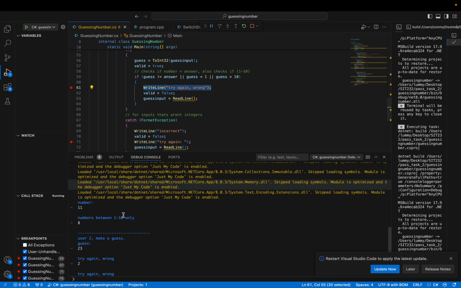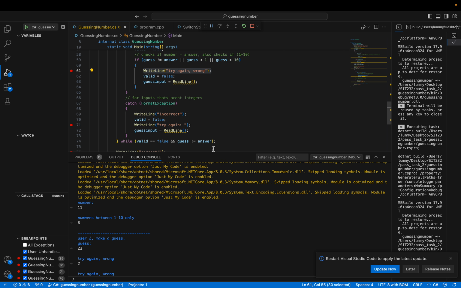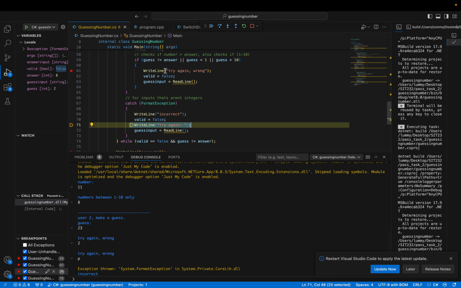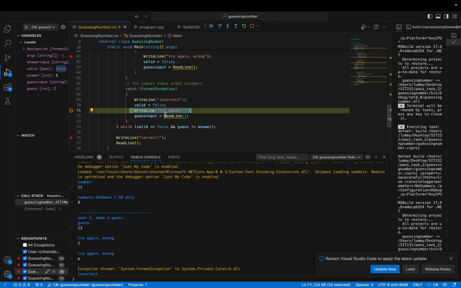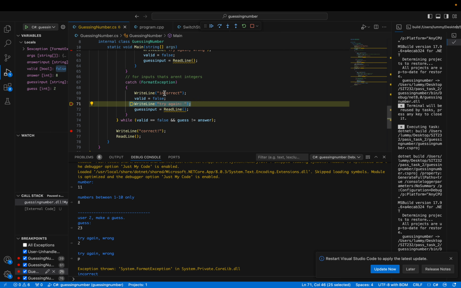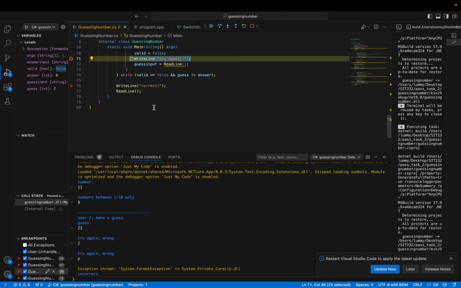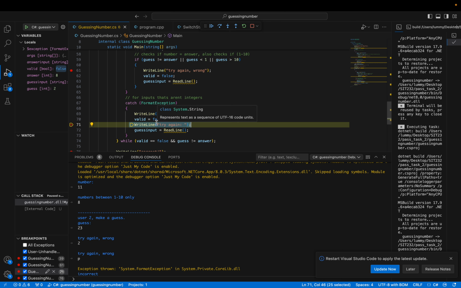If we continue and put in an incorrect thing, like P, it would go through this part. It'd come down to here from an exception, incorrect, set to false. Another part does another read line, and it saves that as a new guess input, which allows us to restart the loop.